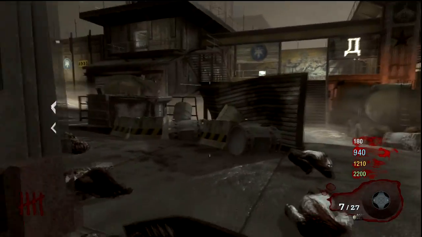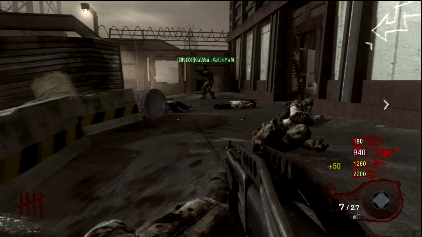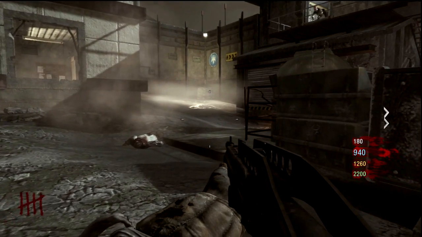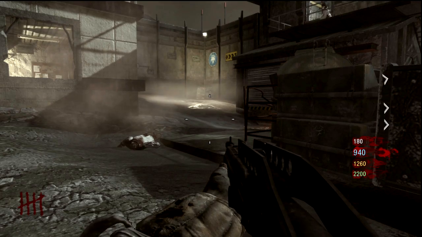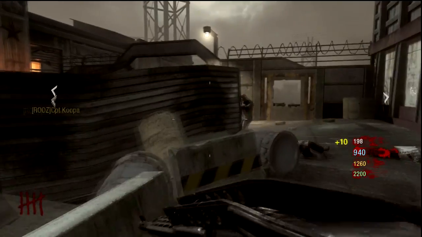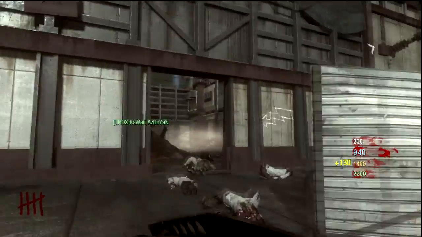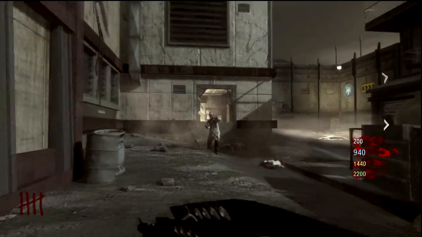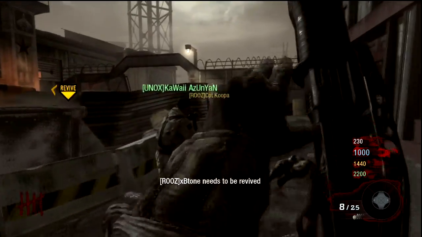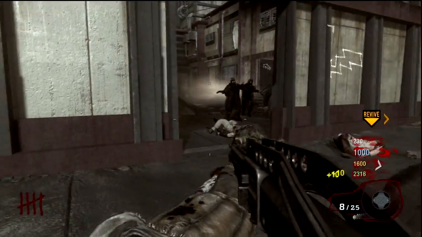Bye-bye. Oh, what the? Oh, there's a zombie upstairs. Come here. Wait, where are we going? There's a mystery box. Where is the mystery box? There. Watch out, these zombies come from up there as well. Look in there, you see blue light. Get down to the ground, zombie.